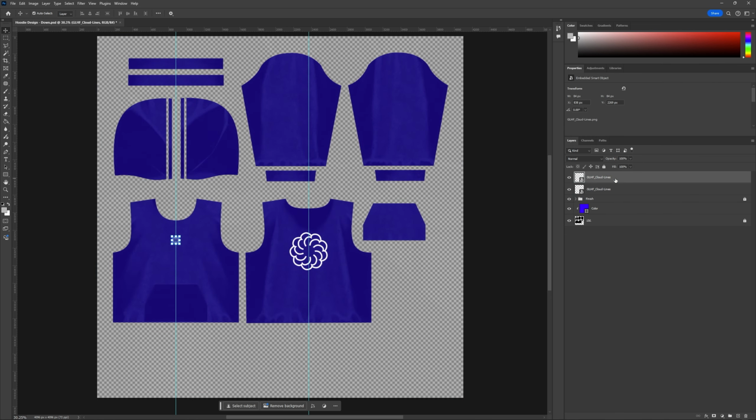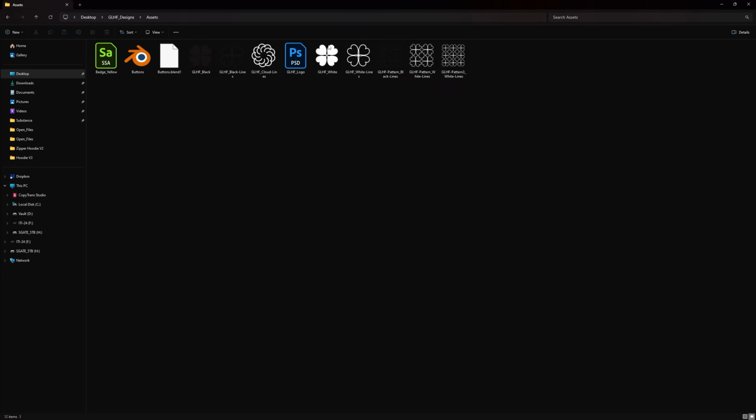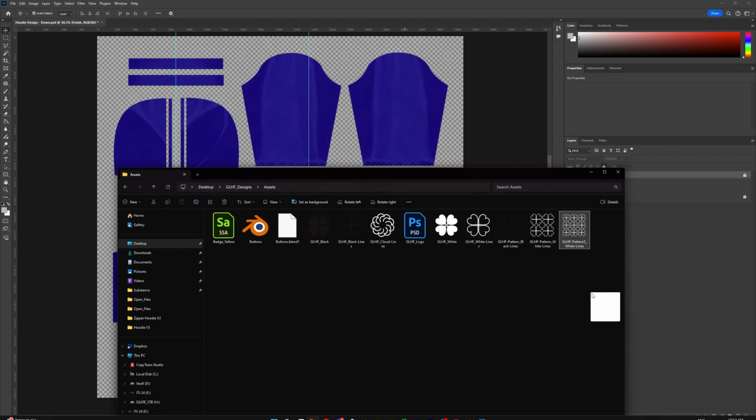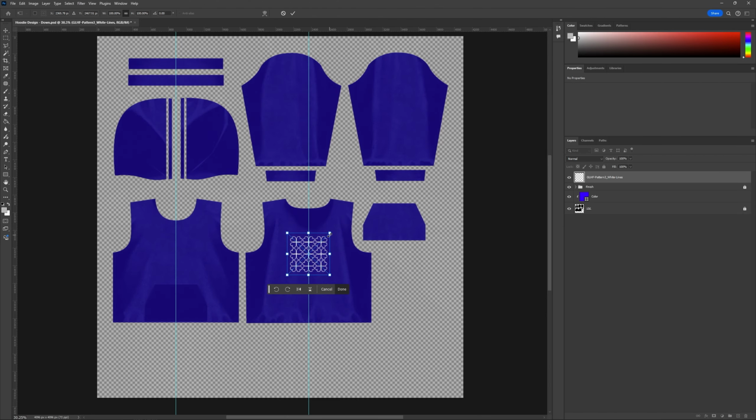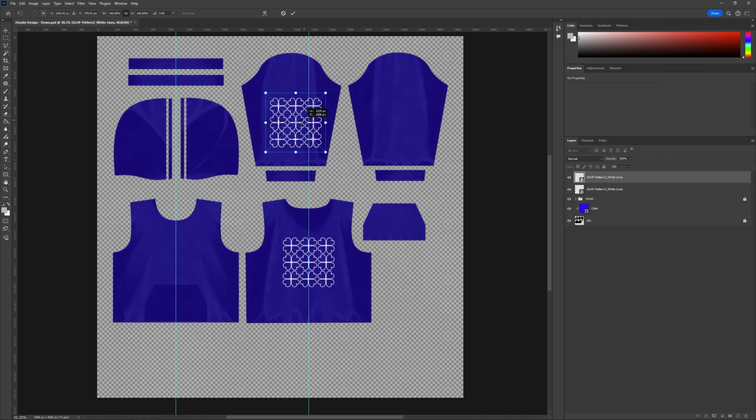And then you're not going to be using my logo, so you can delete these two logos and we're just going to drag and drop in a different logo. So I'm going to go look for a logo that I've designed. I'm going to drag and drop this straight in and scale this. You can also put text on here, whatever you want. And I'm going to copy this logo and maybe put it down the sleeve as well. So just to give you a basic understanding, this is the front of the hoodie, the back of the hoodie, the left sleeve, right sleeve, the hood, and the front pockets.